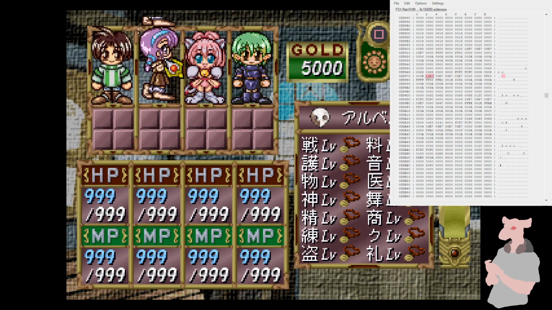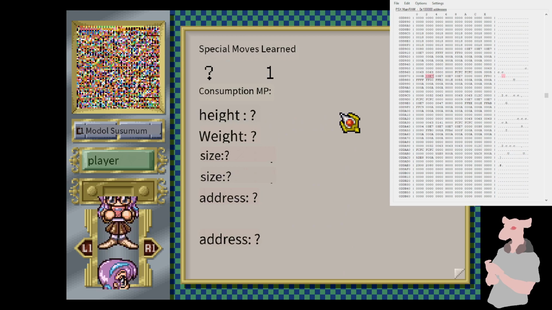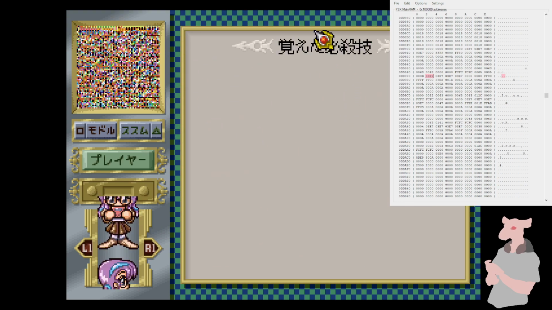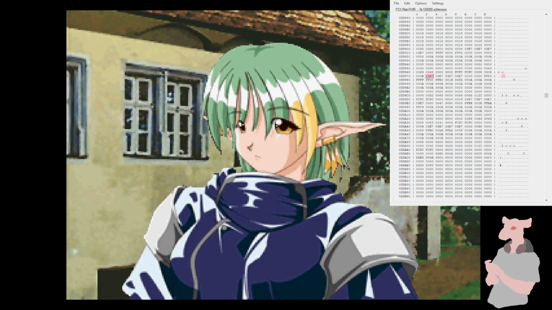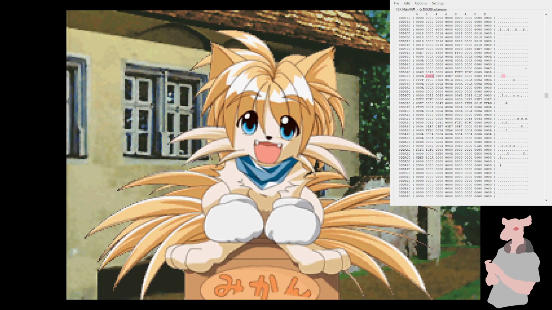She's 22. I've changed who you are again. Uh-oh. Now you're a sign. Your new name is Ariberto. Albert. Uh-oh. Hey, Albert. Special moves learned, 1. Unknown weight. No special moves. What is happening? Is that Albert? Hey, Albert.